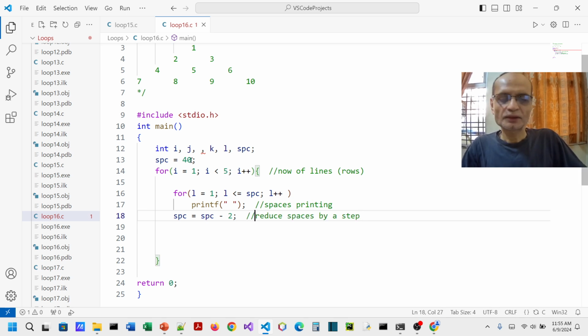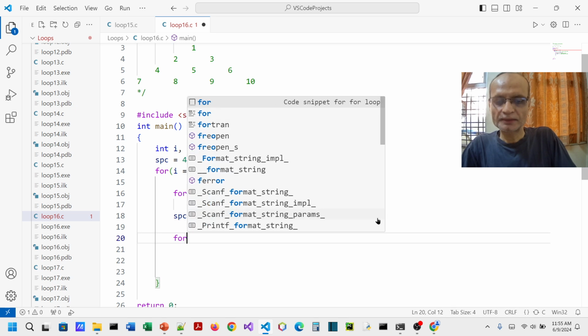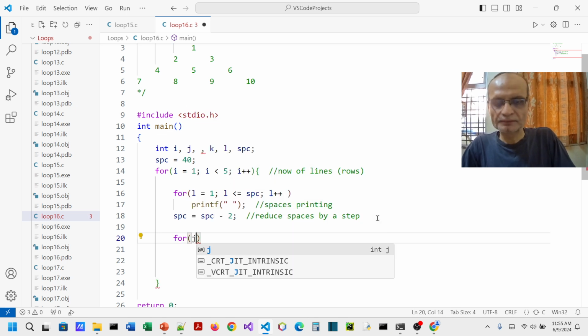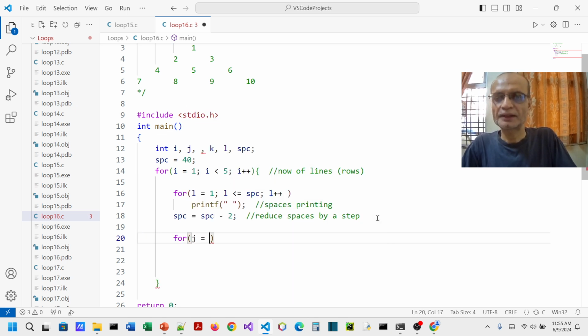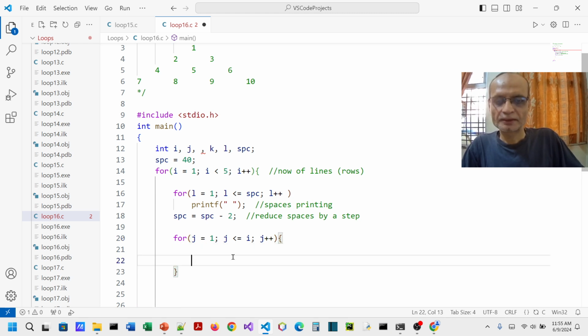Okay, now comes the third loop. The third loop is what? So you basically will have a third loop, and we will use j, because I didn't use j, so j is free for us. So j is equal to 1. Then once again the same logic that we have seen earlier, so j less than i, here no issues, and then j plus plus. And here we will have a curly bracket, and in this curly bracket now I can have printf.